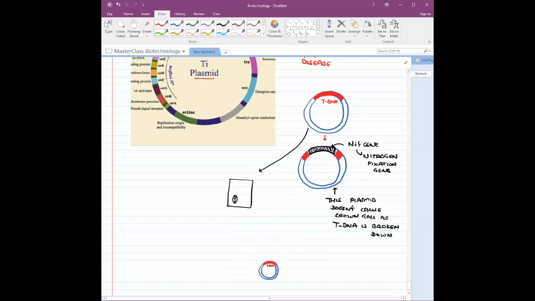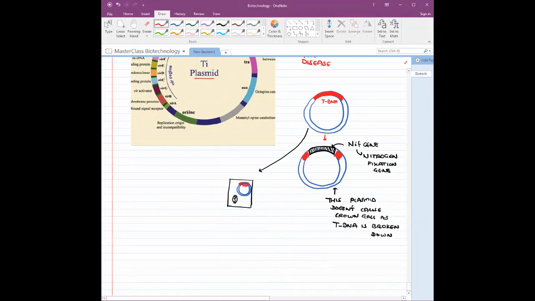Okay. So now let's imagine, guys, we had this entire T-DNA, and let's say it goes out over here, something of this sort. Guys, in that case, what will happen? See, this T-DNA is properly intact. Here it was not broken. So you are going to see a situation like this, completely full.